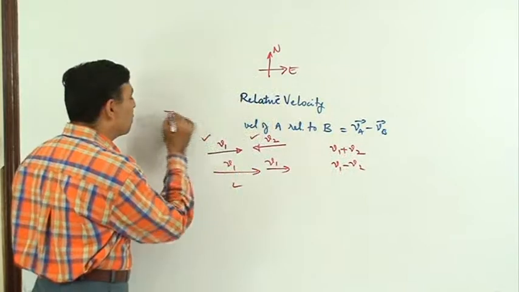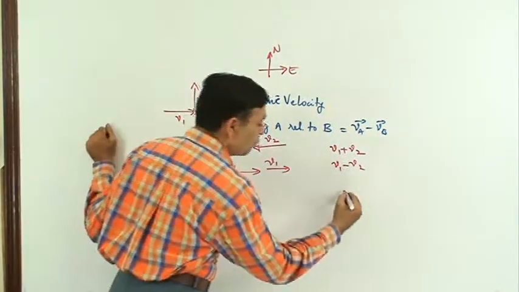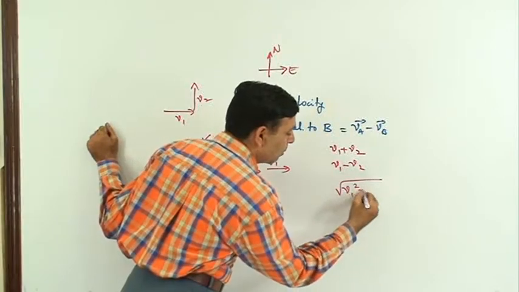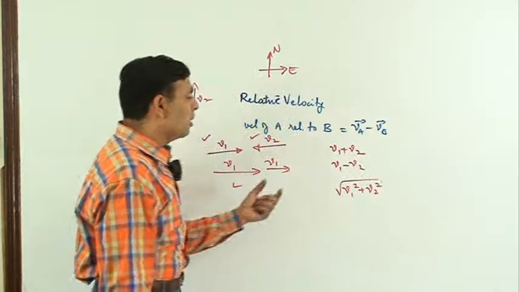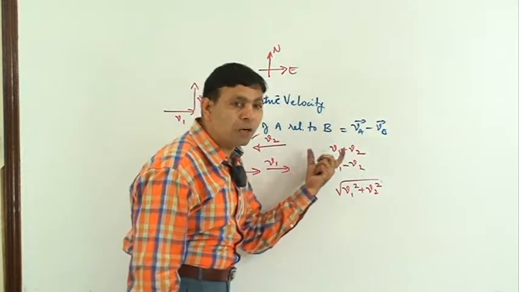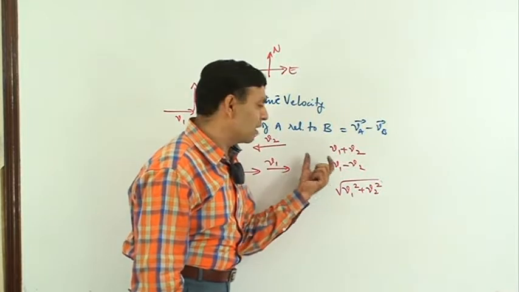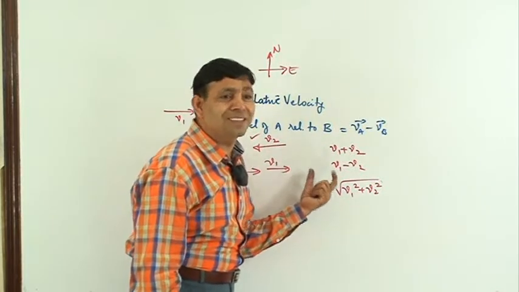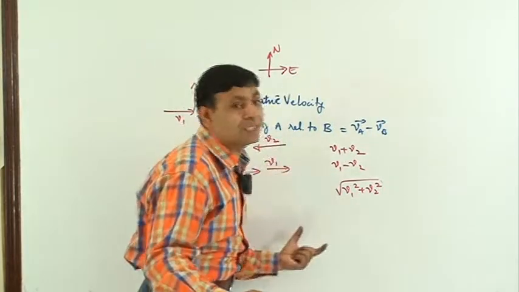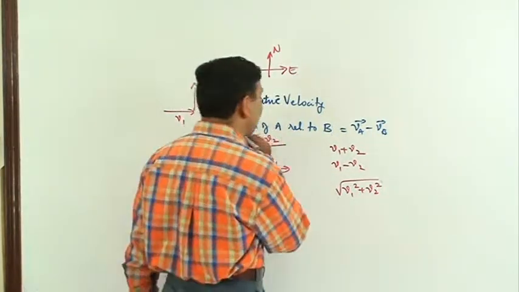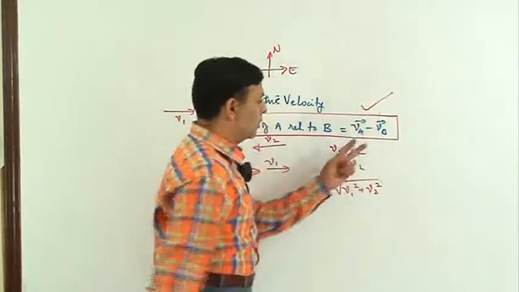And if they are moving in mutually perpendicular directions with velocities V1 and V2, the relative velocity is going to be root over V1 squared plus V2 squared. This is the way they try to tell you. But mind you, they are actually trying to give you the magnitudes of relative velocity. Whatever they are writing is correct in that sense. In all these cases, the basic definition of relative velocity is VA minus VB only. You need to do vector subtraction.